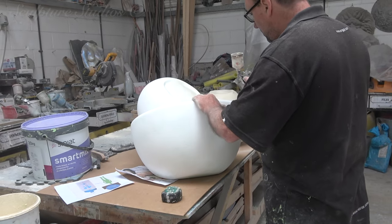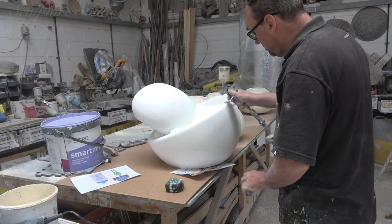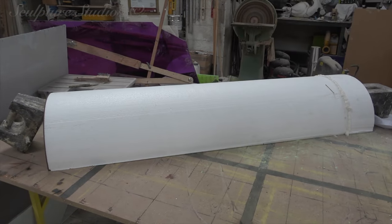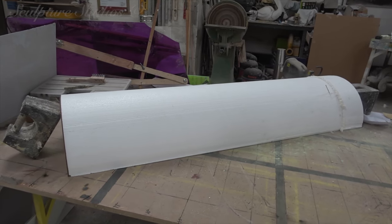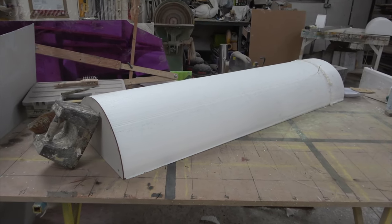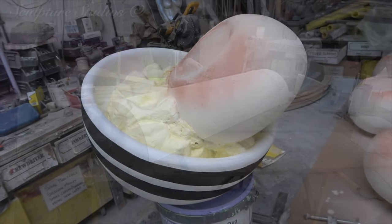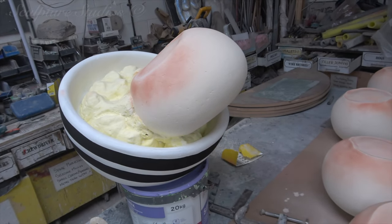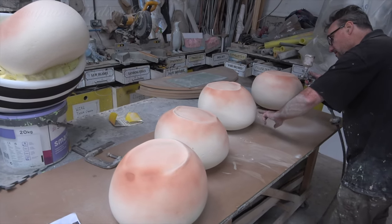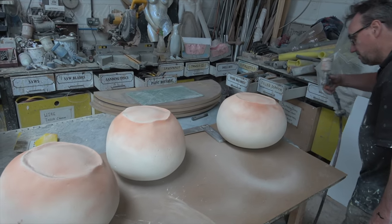To create a soft blend of colour and to ensure there are no heavy streaks or brush marks, Aidan's applying the artwork using an air gun. To make it look as though the dough balls are shooting out of a tennis ball tube, we're creating half of a polystyrene cylinder so that this is flat-backed to stick onto the wall. We're then wrapping this in a smooth plastic sheet for the client to apply their Pizza Express vinyl graphics. All of the dough balls are having eyelets installed in the back so that these can be pinned or tied to the backdrop when they get to location.